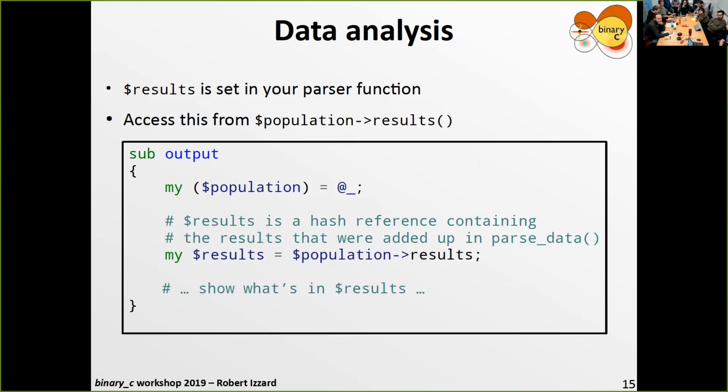So when you eventually want to do the data analysis, I put that in a separate function that you call after you've done the evolve. That's fine. And then you can just access this population results object. You get it from the population by calling the results function. That's very easy. You can set it in here. And then you can show what's in it. You just loop over whatever you put in it. So that's relatively straightforward, and that's the last thing you should do in your script. You could then also do stuff like data processing, make plots if you want, you can do whatever you like.